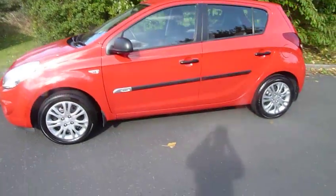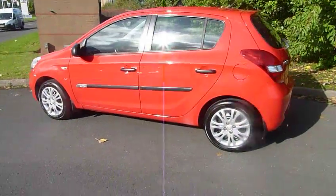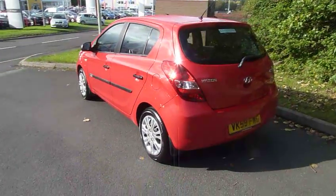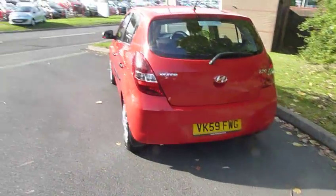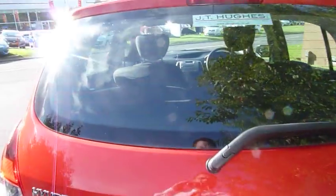You can see the stunning red — it's absolutely fantastic. You really want to see it in the flesh as opposed to just this little snapshot video, but we're doing a little walk-around on the car for you now so you can get a good idea of size and spec. Five-door hatchback.